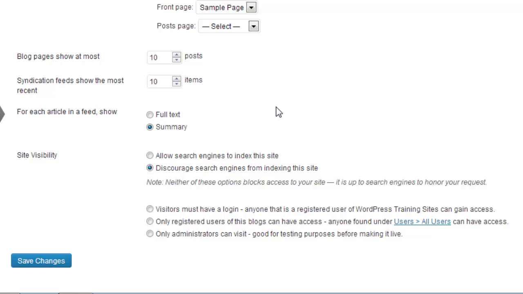But there's also a few more advanced options below that. The first option there at the bottom is that visitors must have a login. So essentially what that means is that anybody who has an account that can log into the WordPress system would be able to view the site, but anybody who can't log in would simply not be able to access it. So that could be helpful if you want only Palomar employees to access your site. The next one is only registered users of this blog can have access.